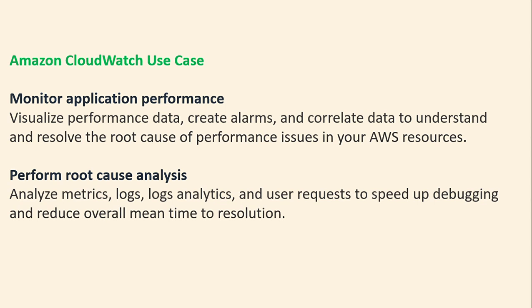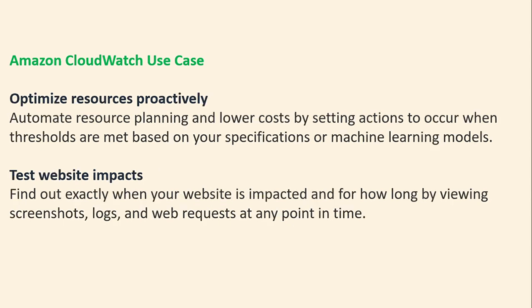It performs root cause analysis as well, analyzing metrics, log analytics, and user requests to speed up debugging and reduce overall mean time to resolution. It optimizes resources proactively, automates resource planning, and lowers cost by setting actions to occur when the thresholds are met based on your specification or machine learning model. And it helps you to test website impacts, find out exactly when your website is impacted and for how long by viewing screenshot logs and web requests at any point in time.